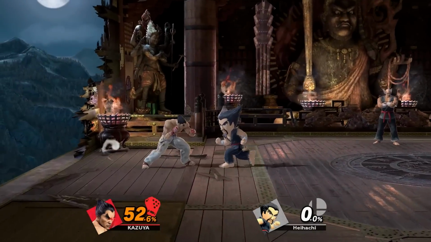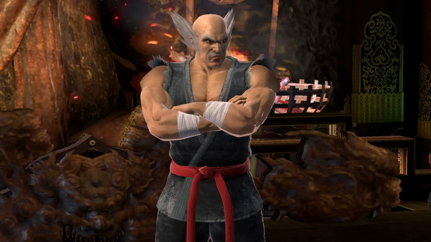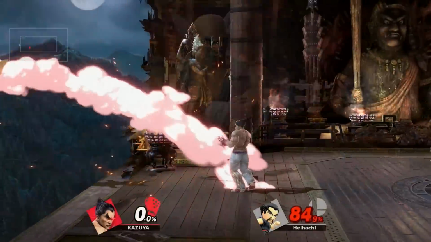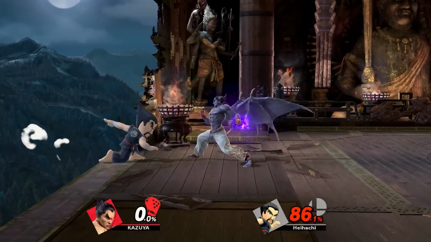Heihachi Mishima appears in the background of the stage. He'll initially start by sitting away from the battle, staring at the Fudo Myo-o statue in the background, a prominent symbol in certain schools of Buddhism. But eventually, he'll react to the destruction around him and KOs by standing up and facing the action. Heihachi's father founded the dojo, and Heihachi himself learned the martial arts there, likely teaching his son Kazuya there as well.